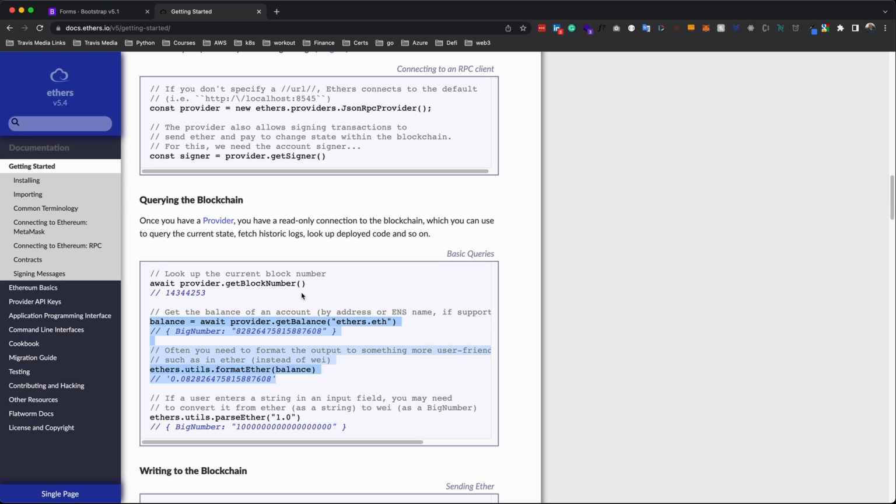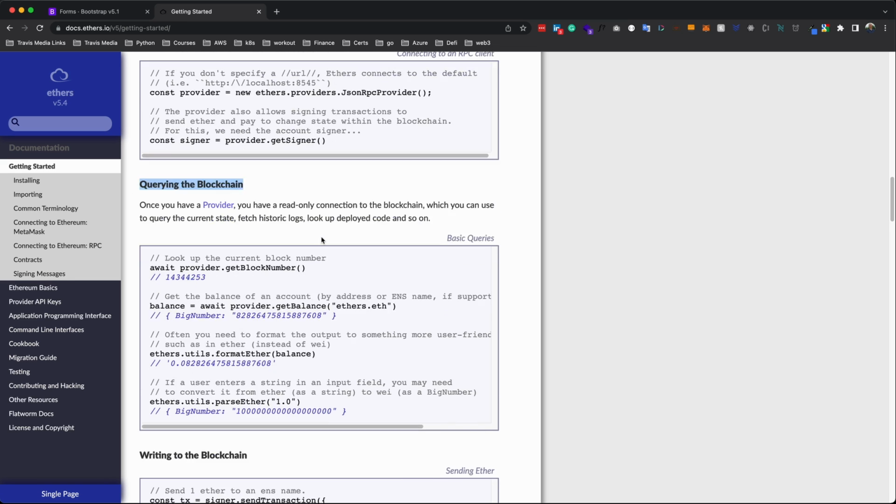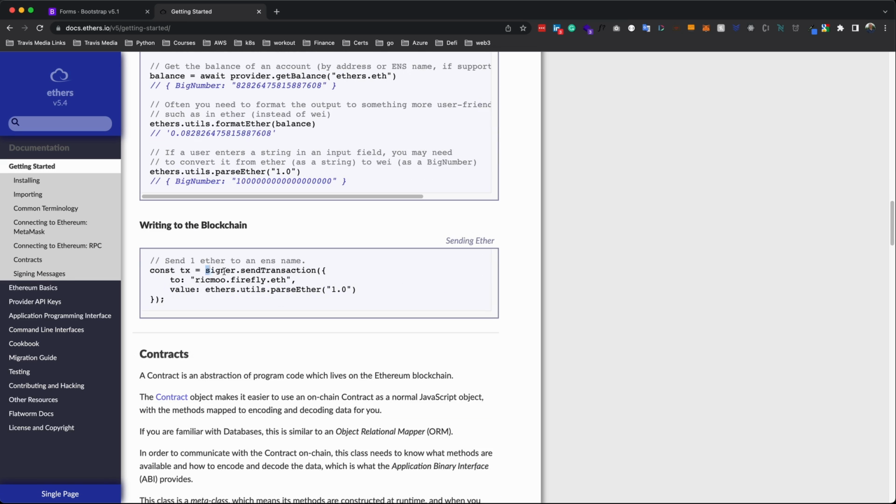And just a note, that's querying the blockchain, so you use the provider to do that because that's your read-only connection. Writing to the blockchain, you're going to want to use the signer. So like right here, signer.sendTransaction. That's how you would use that. But what else you want to do is create a contract object so that you can communicate directly with your contract, right? So you want to be able to call the greet function, the setGreeting function and the deposit function. You can't do that just with the signer and provider. You've got to create a contract object.